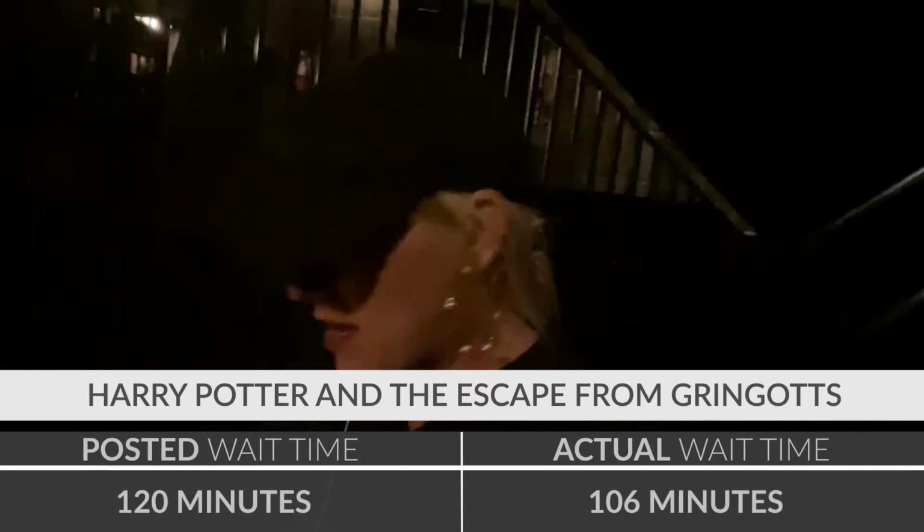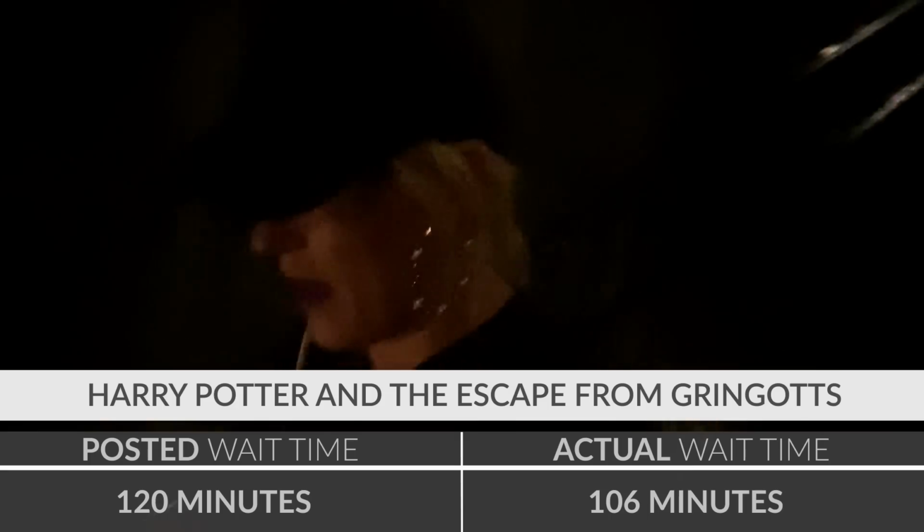And 1 hour 46 minutes. So that was pretty close, about 15 minutes off the posted wait time. I love that attraction. I think it's super fun as a Harry Potter fan. It's a must-do in my book. I don't think any attraction is worth spending an hour and 45 minutes in line if you don't have to. So I actually think if you wanted to rope drop this and then jump on the train and get over to the other park, that might not be a bad move. Otherwise, this one should drop in the late afternoon, evening. I think the weather also threw it off today.